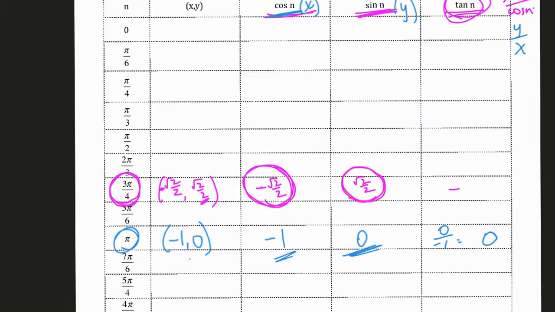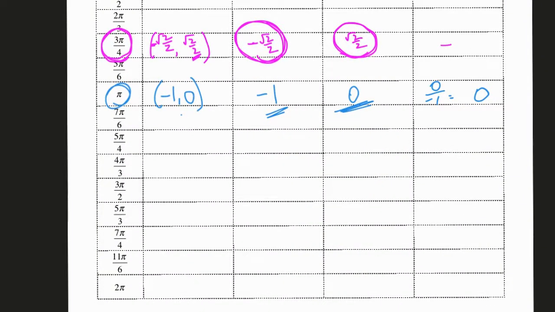Okay, let's try another. Okay, let's try this one. I'll switch colors so you can make sure that you're seeing these differently. Okay, so 3 pi over 2 is at the bottom of the unit circle. Its coordinate is 0, -1. Okay, this first column was the cosine. Second column is the sine. And then the third column, this was tangent. Tangent is the y over the x. When you divide by 0, you get something that is undefined. Okay, and that would be the answer. The tangent of 3 pi over 2 is undefined.